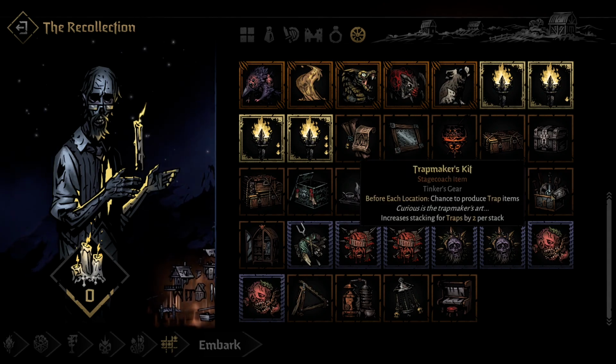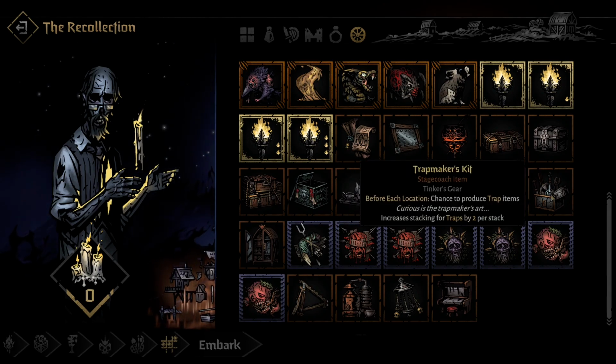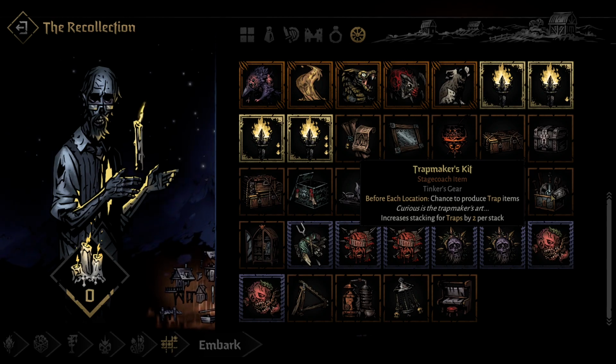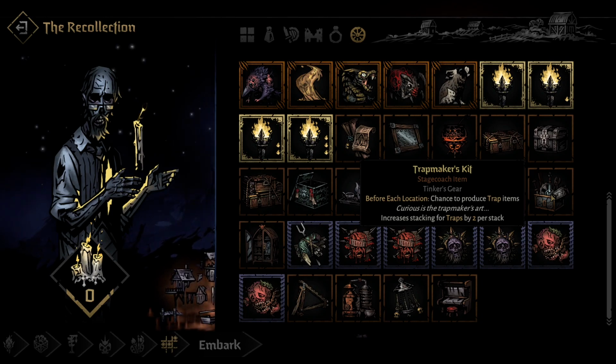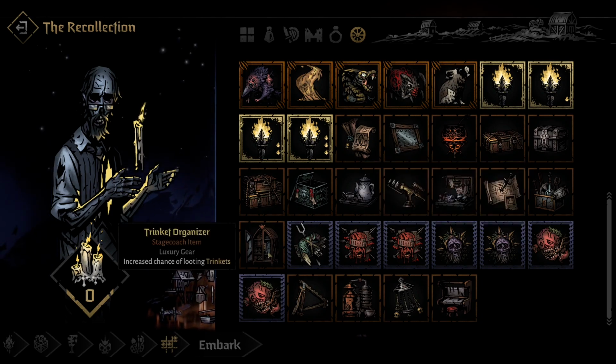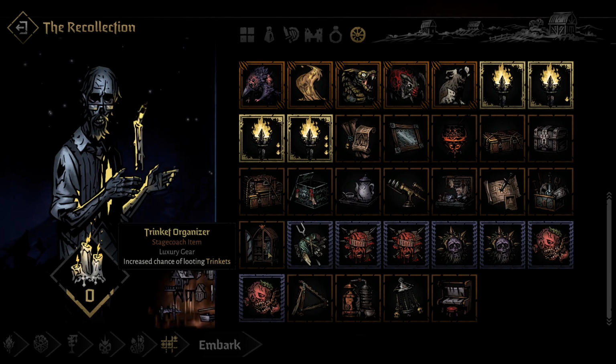And as I said for bombs, now I say it for traps. Trap Maker's Kit, extremely important. Traps and bombs are the most important combat items in the game. Trinket Organizer increases the chance of looting trinkets. It's always good to have an increased chance to loot trinkets, let's be real.